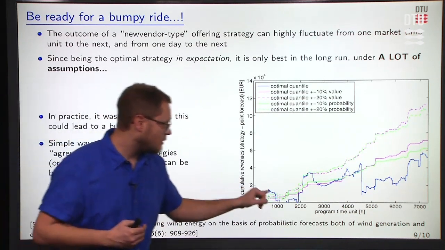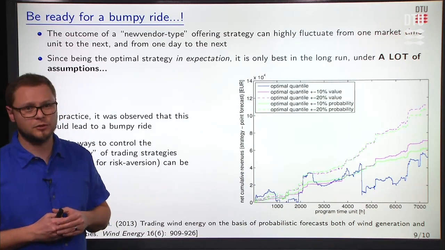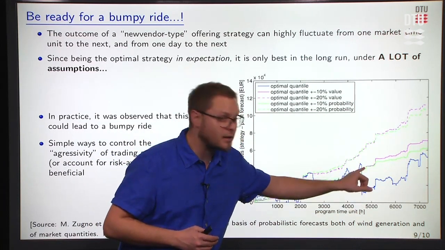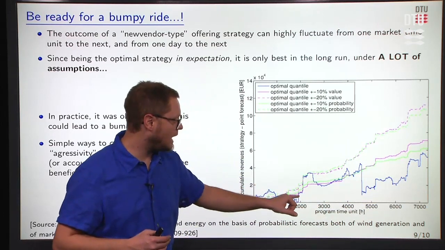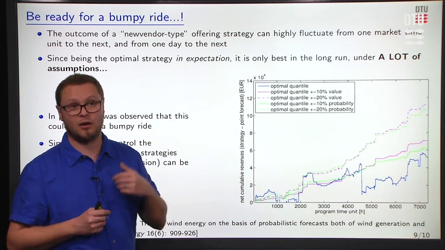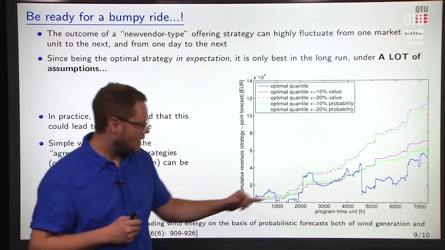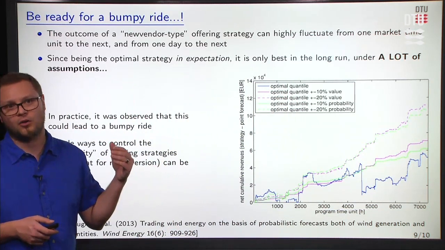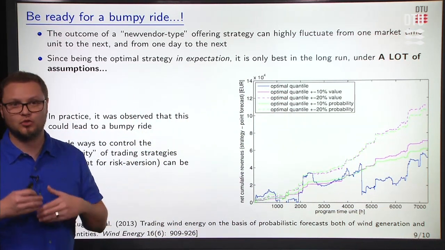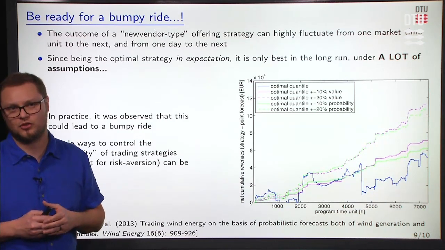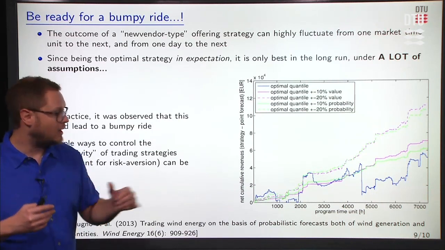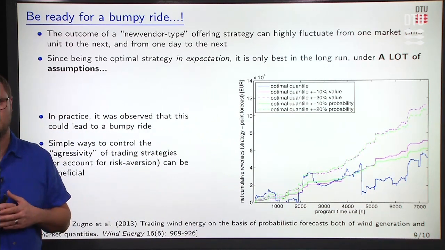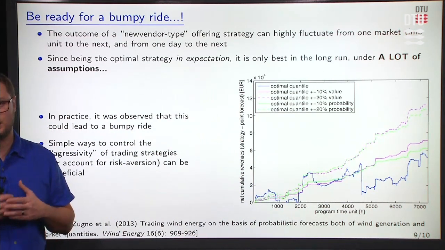There are some days with very steep increase in these cumulated revenues, but there are also some days with very large losses. Basically, over one program time unit, you're losing what you gained over the last 2 or 3 months in terms of extra revenues by applying this more advanced strategy. And then you're trying to catch up again. So you can see this is a bumpy ride. The other curves here result from applying another layer of analytics, trying to dampen the potential negative effects of the news vendor strategy. In practice, the reason why we may have these big losses is that we can make bold mistakes in the renewable power generation, but mainly we make mistakes in the asymmetry in market penalties.